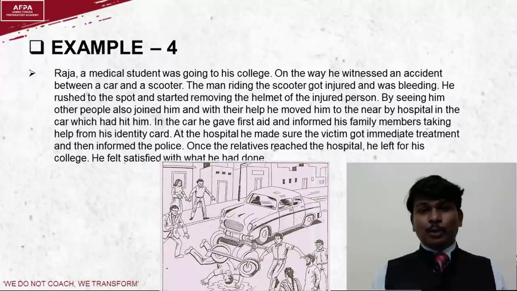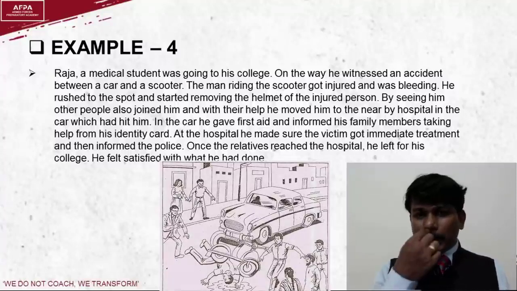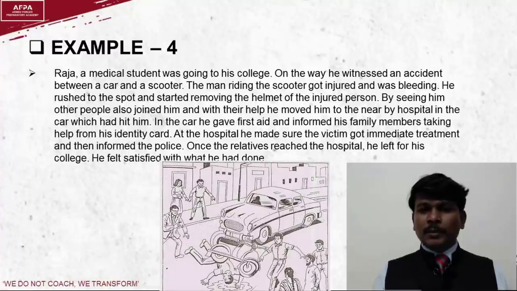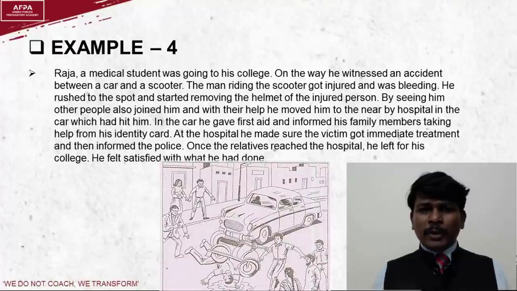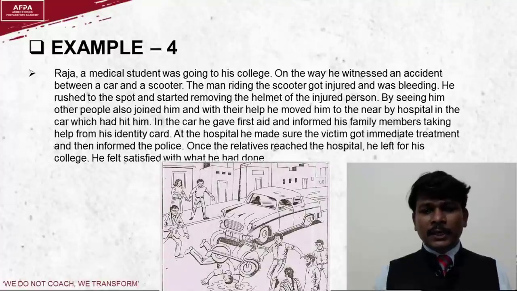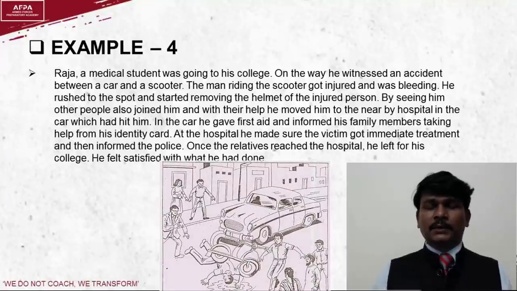There are so many details involved in this story. But then there are two major things missing. One is, if a person got a major accident, once you take him to hospital, he would be requiring blood, isn't it, for his surgeries. So if you would have added one more thing, like saying that in the hospital he made sure that he got adequate treatment and he arranged for blood as well, that would have taken the story to the next level.